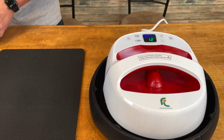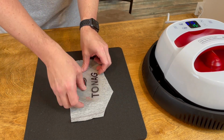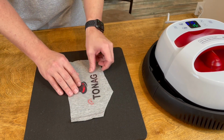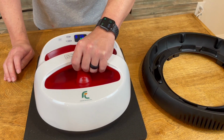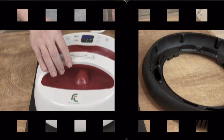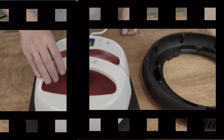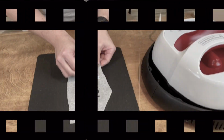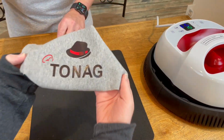Yeah, let's go ahead and test it out on a piece of scrap fabric. So let's try this vinyl out. We're just going to use one of these vinyl things that came with the machine that don't make a whole lot of sense. So stick that down there. And we've got the machine set for 315 for 15 seconds. Well, it's definitely stuck down. Looks pretty cool.